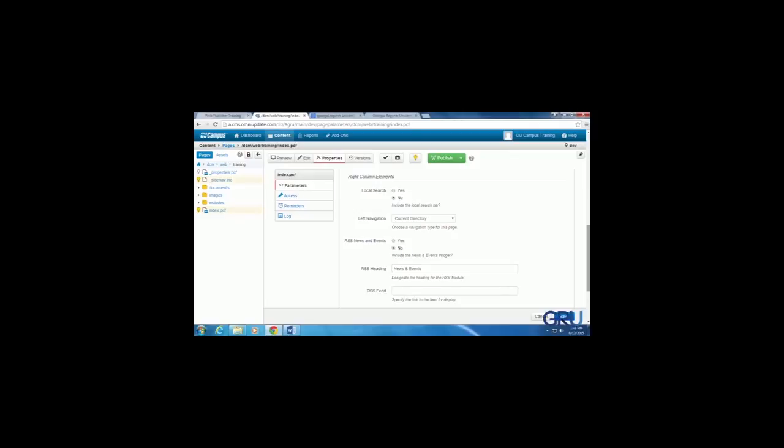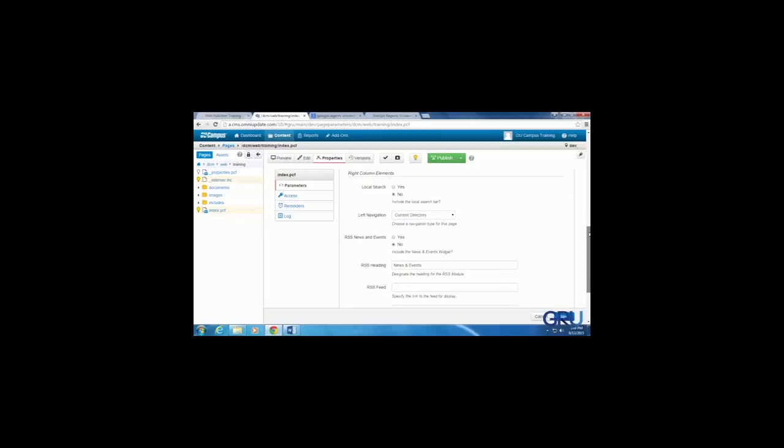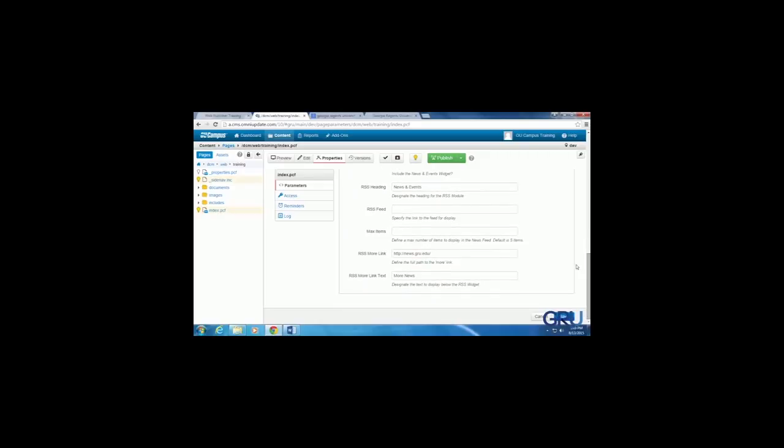Perfect example, someone in another department asked me for a feed of Georgia Regents University headlines from the Augusta Chronicle. So anytime the Chronicle wrote a story, it would pop up. I had to remind them that not every story the Chronicle writes about Georgia Regents University is a nice story. You wouldn't want "Georgia Regents University lays off 50 people" to show up on your department homepage. Just throwing it out there. Or your students page. That's probably not going to recruit a lot of students. But that will come in version 10.